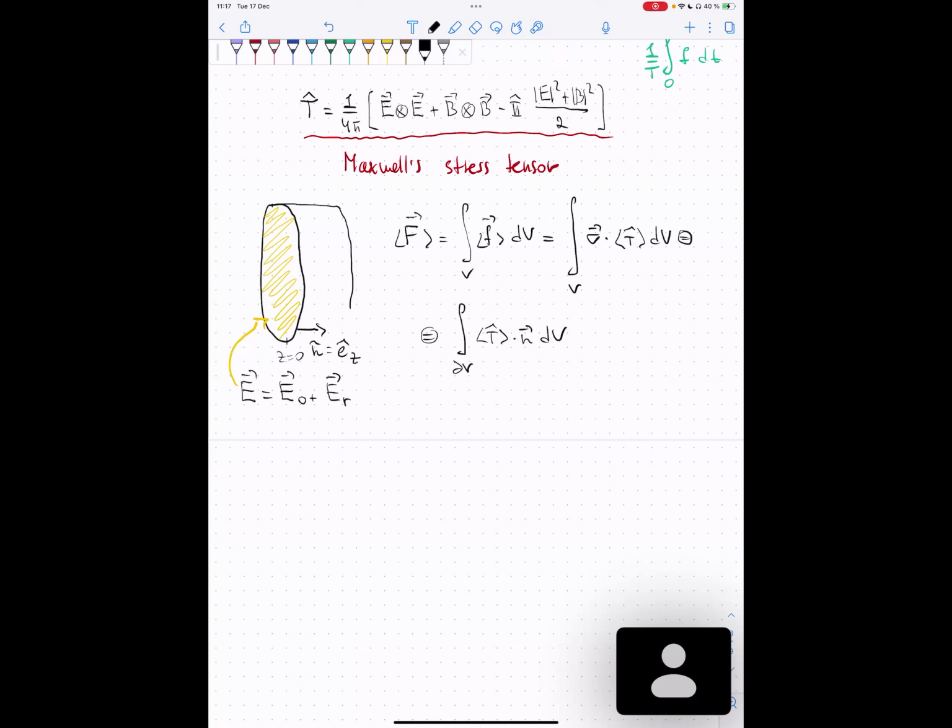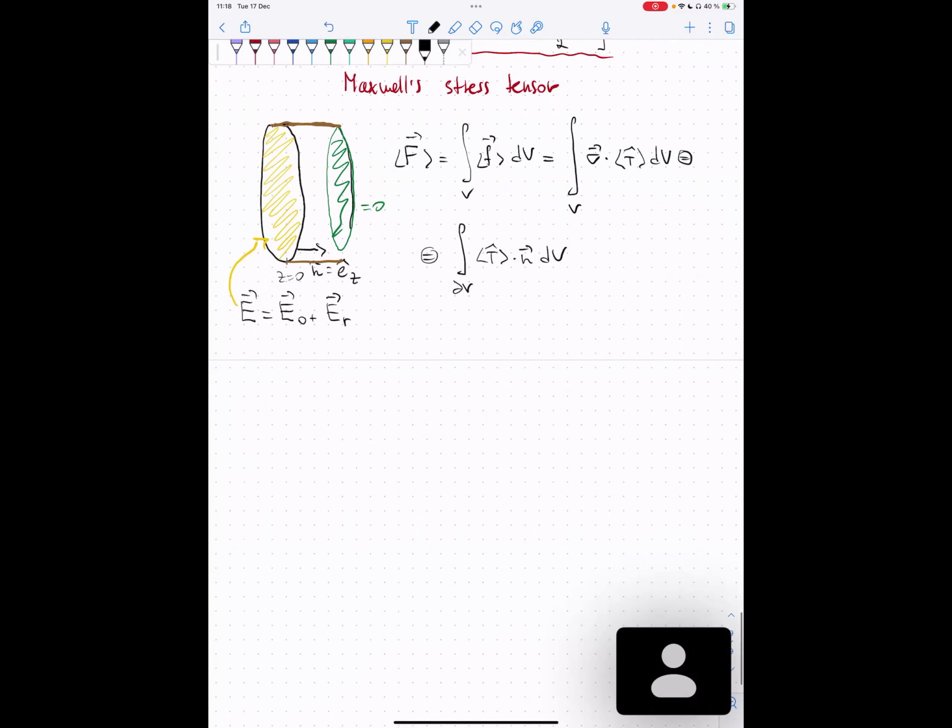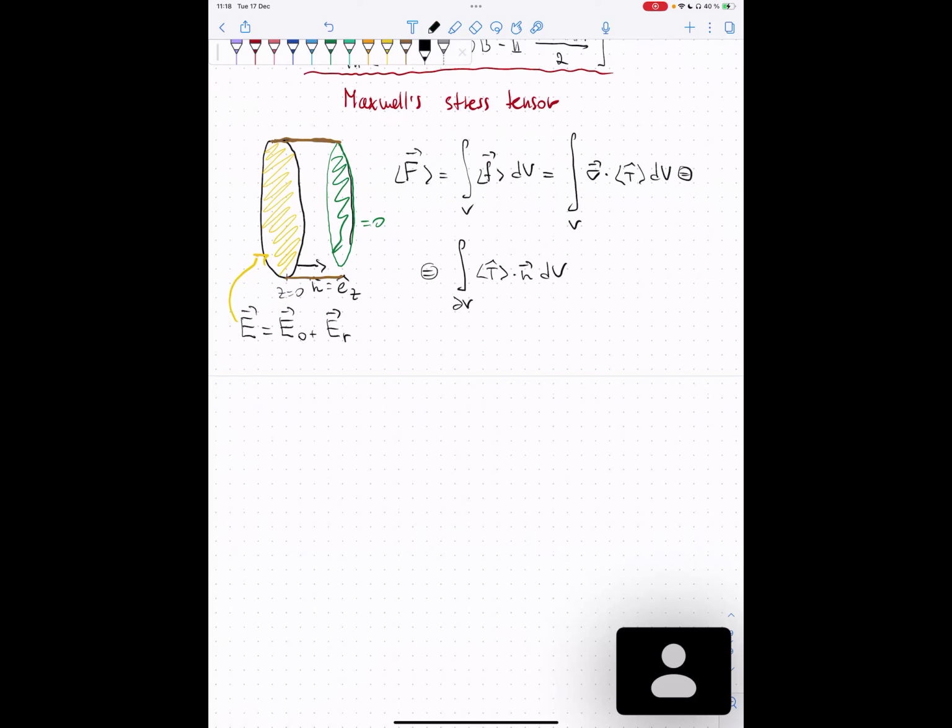Also, if you remember, we said that the electric field at the backside equals 0, and we don't consider the boundary effects here and here. So basically we can write the following thing. We can write that the Z component of the time averaged force equals Ez multiplied by T multiplied by Ez.